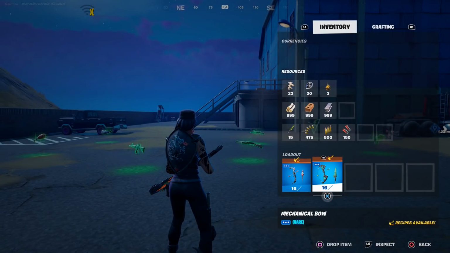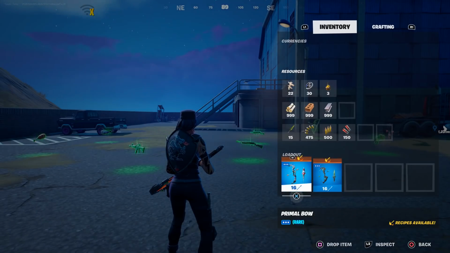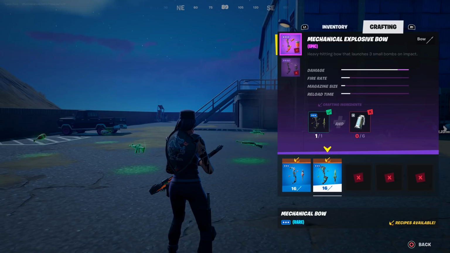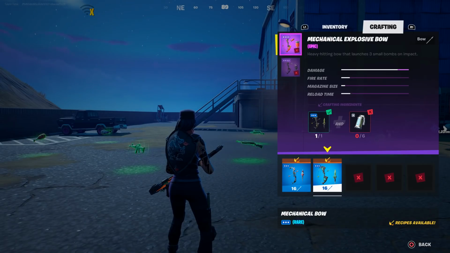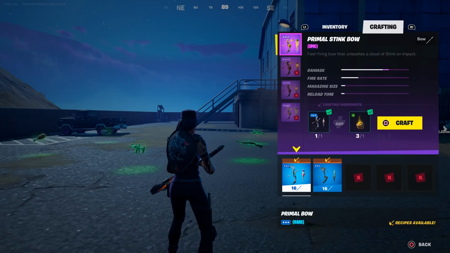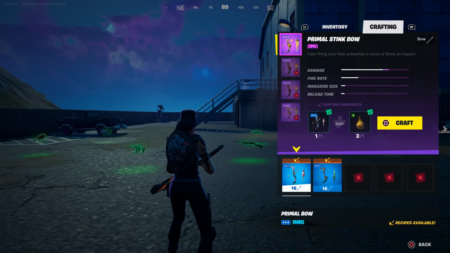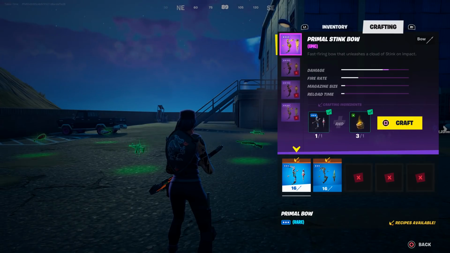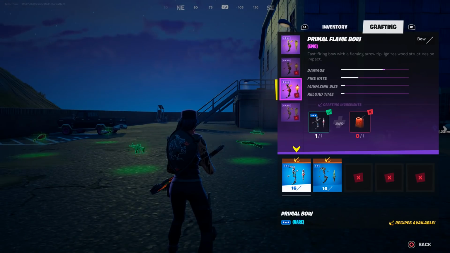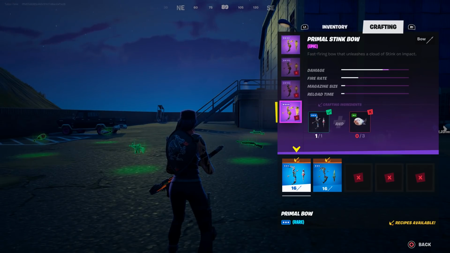So you may be thinking, well, why would anyone go for the primal bow if you can get the more powerful mechanical bow? And the reason is you can craft more with the primal one. So let me just prove that to you here. Let's go to the mechanical bow and we'll go over. So you can see that you can turn it into a mechanical explosive bow or a mechanical shockwave bow. Now you need 6 grenades for the explosive bow and 2 shockwaves for the shockwave bow. So now let's go to the primal bow. Well, I say you can craft it 4 times, but in actuality, it just gives you more options. So you can see that you can turn it into a Primal Stink Bow, a Flame Bow, then the same thing again, a Flame Bow and a Stink Bow, just with different resources.